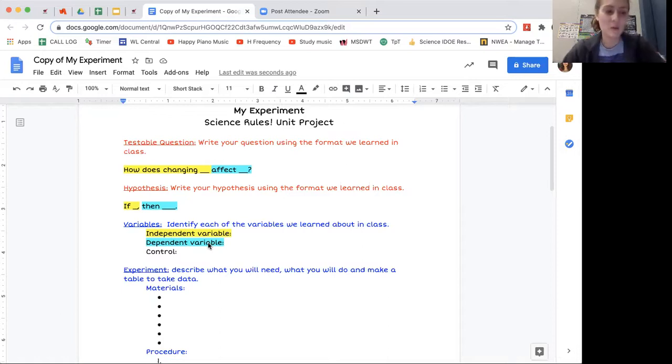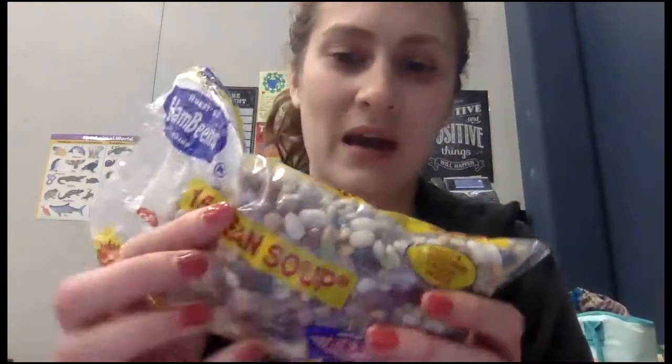Okay, so I'm going to walk through an example experiment that many students are doing, and I suggested this experiment. It's an easy one. There's not a lot you have to do, but it does take time. With an ordinary bag of dry beans, so I have a bag of 15 bean soup. It comes with 15 beans and they're dry, which means they're not cooked and they'll still grow. So beans are just seeds. If we give them some water, they should start to grow roots. And that's a fun process to observe.